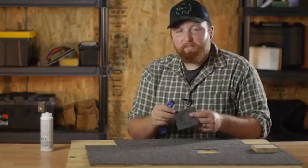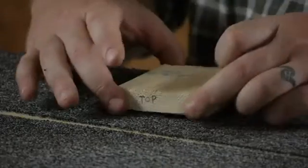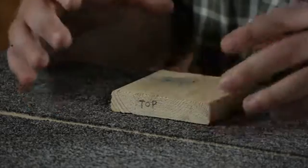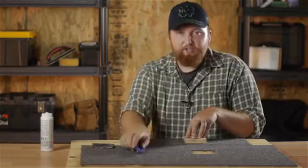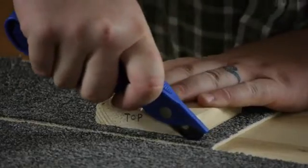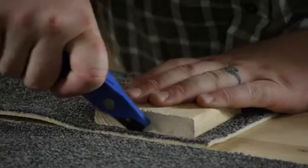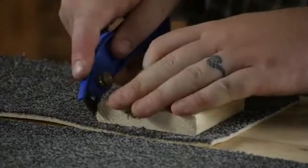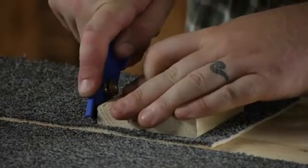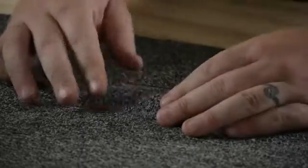After we have our old piece out, you can go ahead and discard that. Go ahead, take your piece of wood, place it on your scrap piece of carpet, and cut a piece out. After you have your piece cut out, go ahead, make sure that it fits nicely.